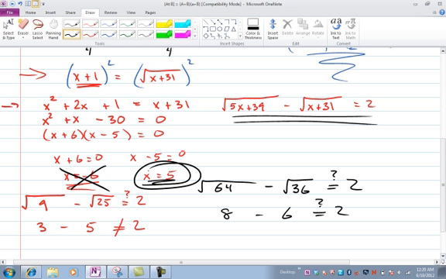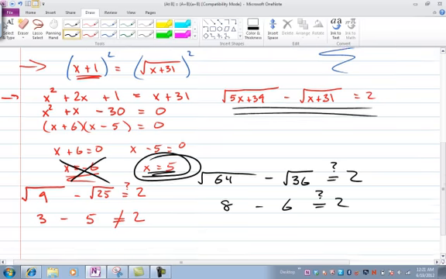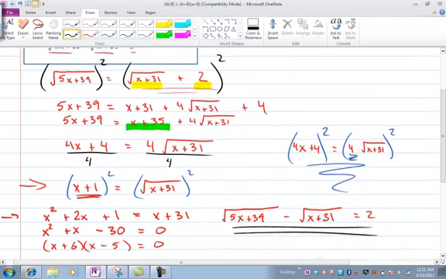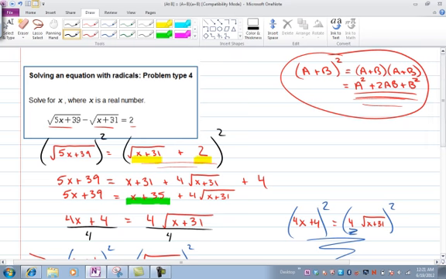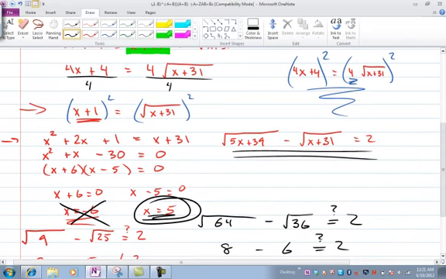So that's an important part of the process, checking your solutions when you're done. There's a lot that happened here, but I'll just point out that 2 different times we needed to know this, and that is worth thinking about and worth spending some time on. So when we have solve for x, or x is a real number, that complicated radical equation came all the way down to x equals 5 was our only solution. That x equals negative 6 was extraneous, so we don't use it.